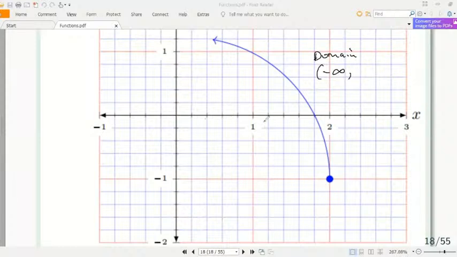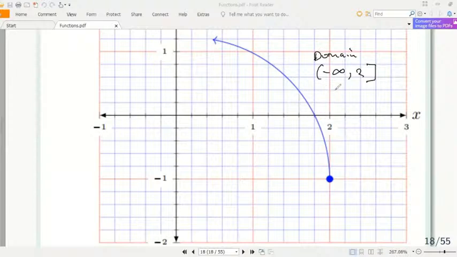What about the highest value of x? This is the end of this graph, on the right. That means the highest value of x is 2. This is shaded, it means this point is included, so I use this bracket. It means that point is included. So this is the domain.